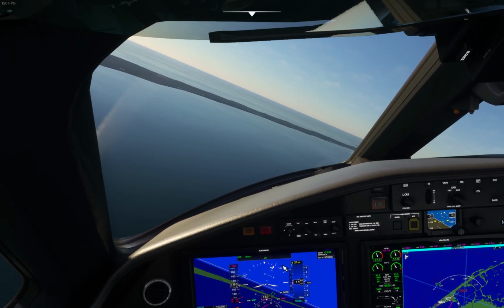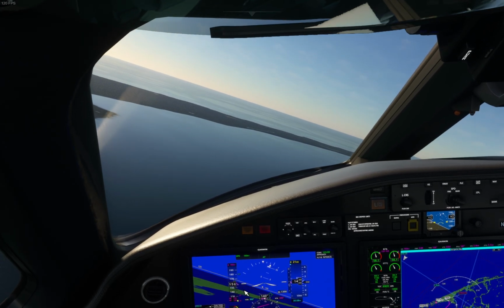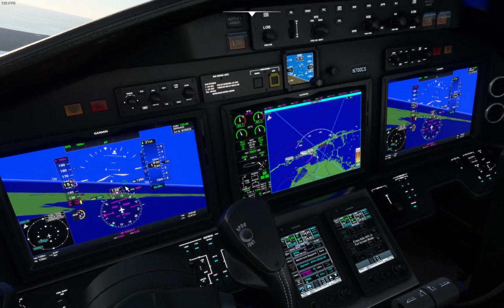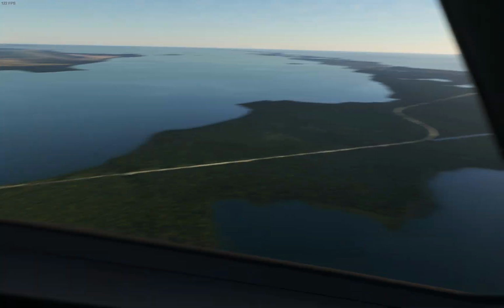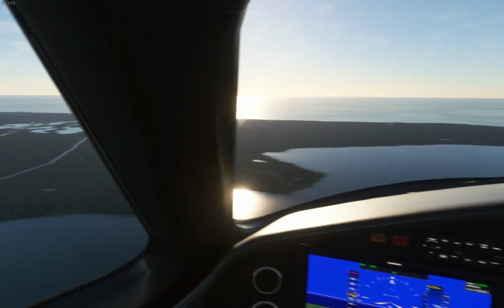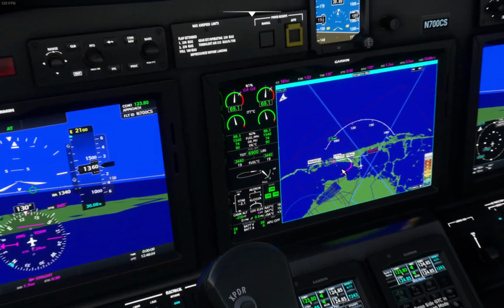Now, very important to always look at your flight path vector. It shows me sinking below the horizon a little bit right there. Definitely want to keep that in mind. That's one of the most useful tools of anything I've ever flown in real life as well. It's going to be hard to see this little airport over there. We're pretty far away now, but I'll use my map over here as a reference as well.